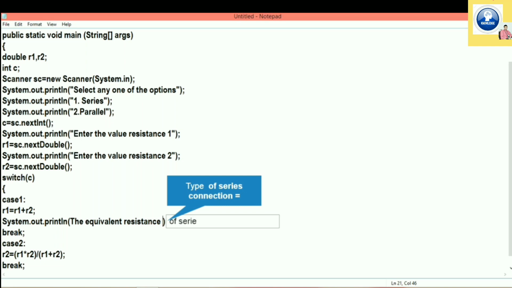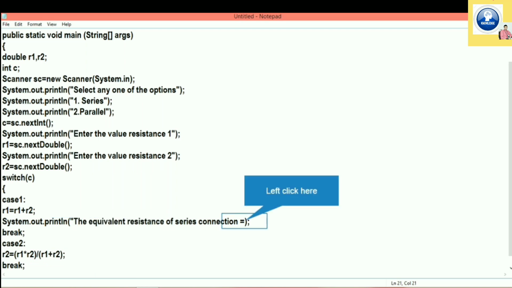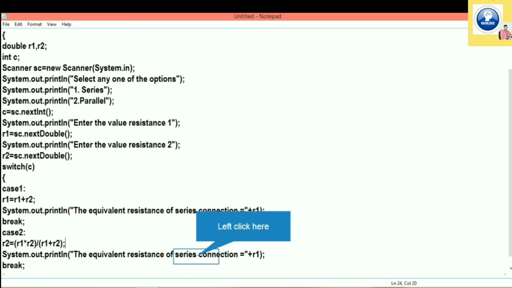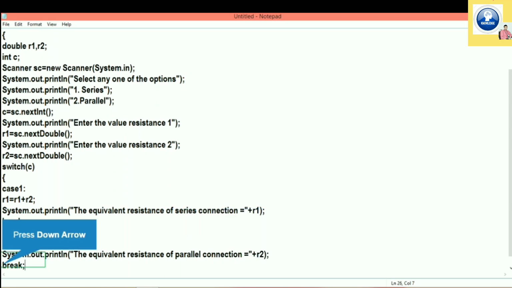So we will write: the equivalent resistance of parallel connection, and then we will use concatenation and write R2. Same thing we will copy from here and paste into case 2 also. Now it is copied and pasted. We have to update it. We only have to write parallel in the place of series here, and after the concatenation operator, in the place of R1, it will be R2.